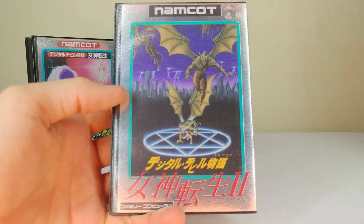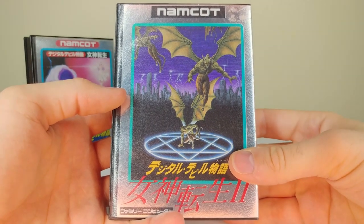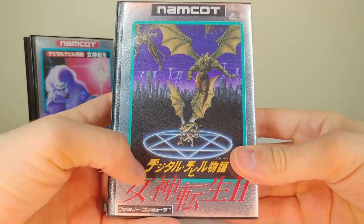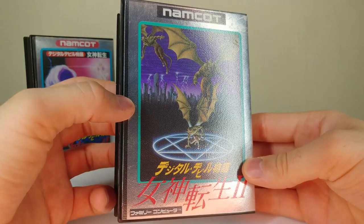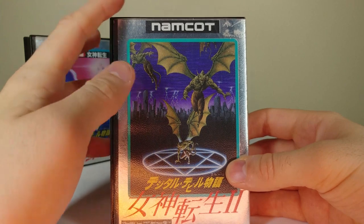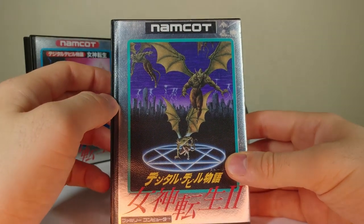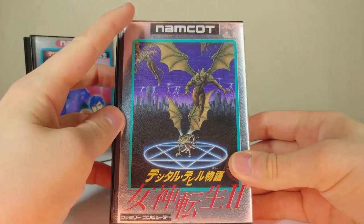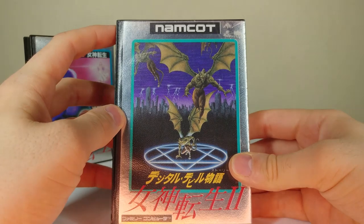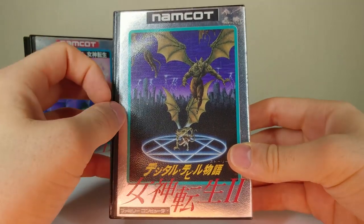Now, I don't speak Japanese or read Japanese, so I'm not going to really be able to tell you what this says. But this is the Japanese import. It says Namco or Namcot. I'm not sure of the history behind the name Namco. Maybe this is what it was first, just like Square Enix used to be Squaresoft and Enix by themselves before they combined together.